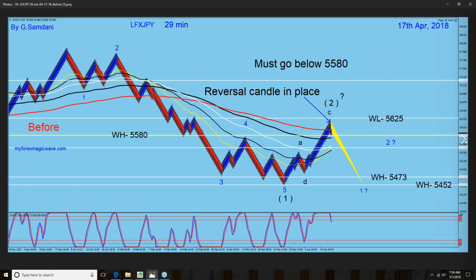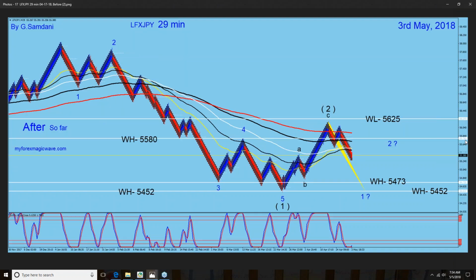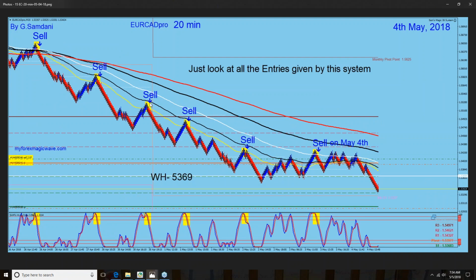And this is the one I just showed you, the yen index chart, right? And now I'm going to show you why I'm shorting Euro CAD and Pound CAD. My long-term analysis, my system, and I call this the Magic Abyss system. It is not only that, for example, it goes up in here and then a blue candle turns into red and then you blindly open a trade. No, you don't. I teach you the whole system in my webinars, and believe me or not, once you learn, you control the market. You have your market in your fist, in your palm, and you close it. It's total control. It's called total control.